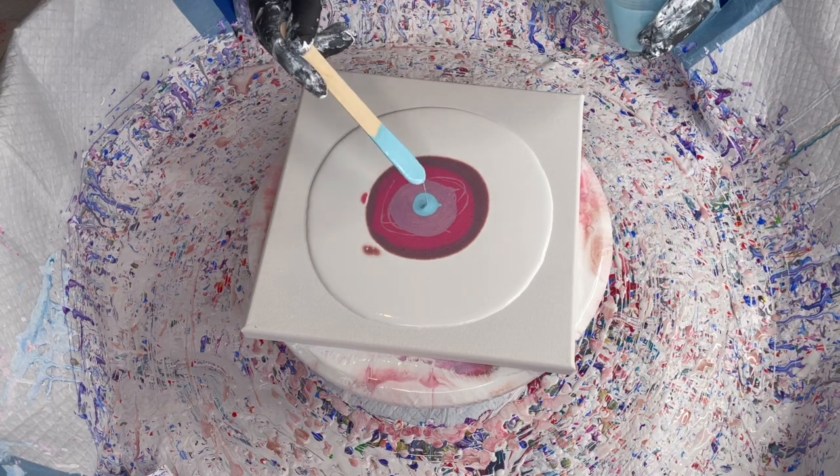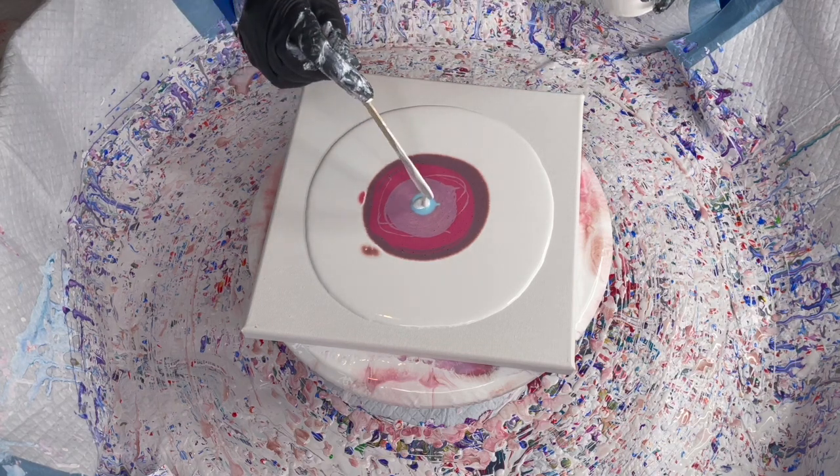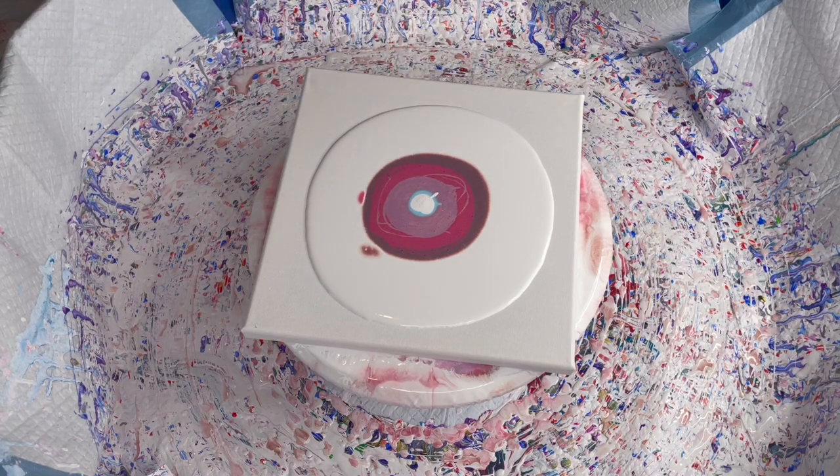My first go-around I did a mix of blowing myself and using my blower, but the blower just didn't seem to work, so we're going to test my blowing skills. I'm not sure if I like the blue — you know what, I'm going to do a double layer of cell activator because I got white as well, to maybe lighten that blue a bit. Never done this before — look at all this new stuff I'm trying out!